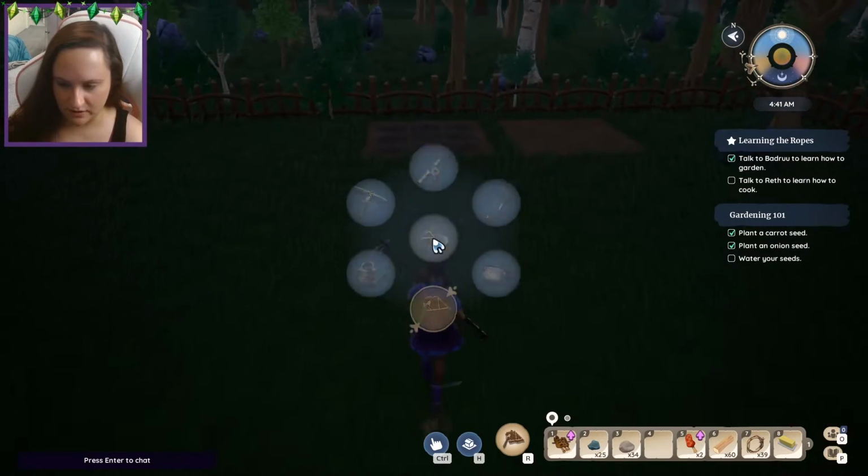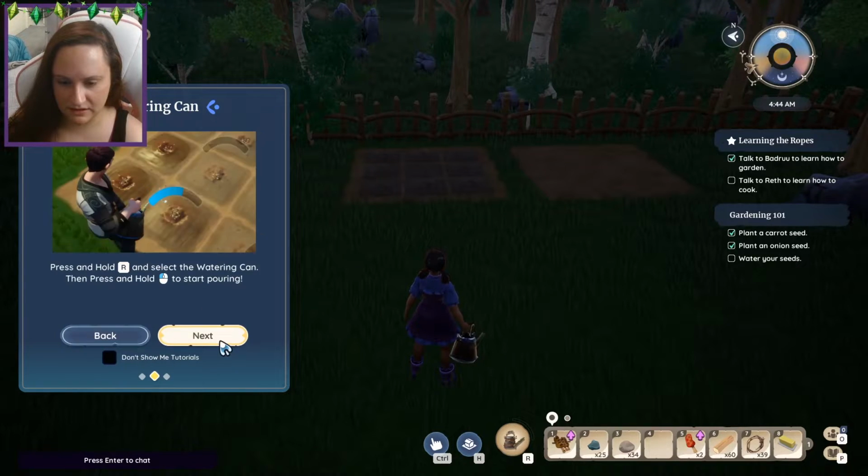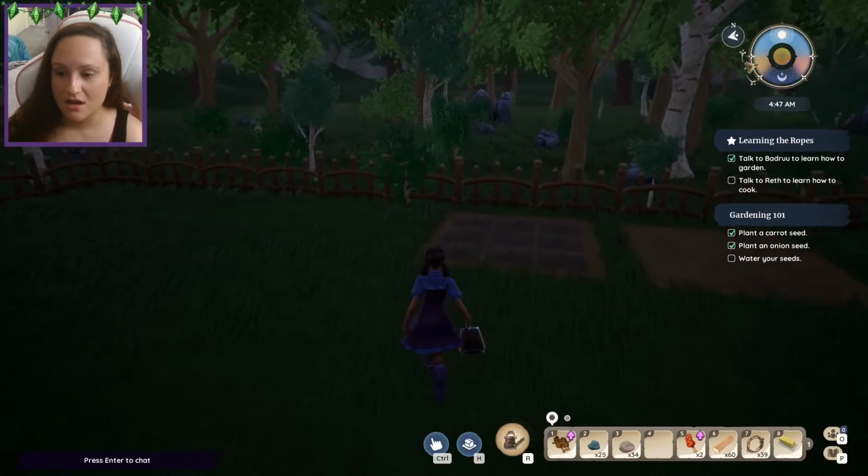Water your seeds. Okay. Watering can. Fill watering cans from the nearby pool. Simply equip your watering can, press right click. Press and hold R and select watering can. Okay. Your crops will never wither. Progress is only paused until they are watered. Gotcha.